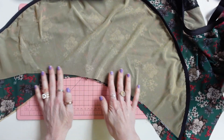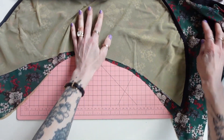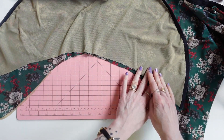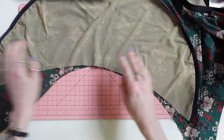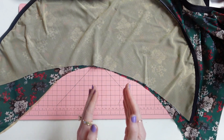Once you have all of this pinned from the front and to the back, you will see that at the front it will be short of the crotch seam — that is okay. Don't try to stretch it to the end. Same thing with the back. Pin it forwards, backwards, and then sew it with a straight stitch.